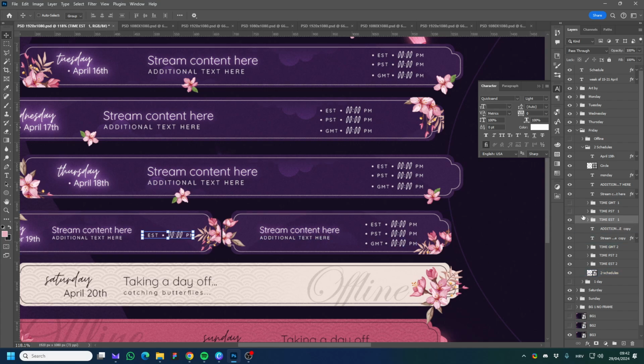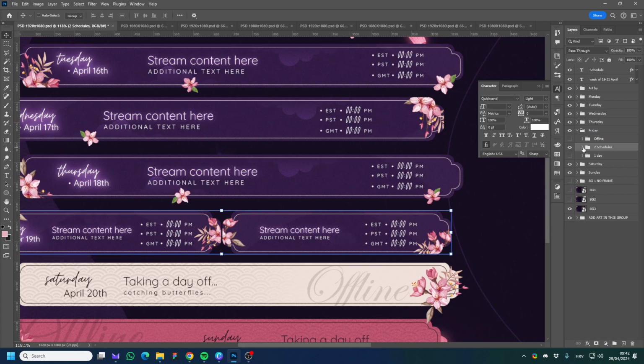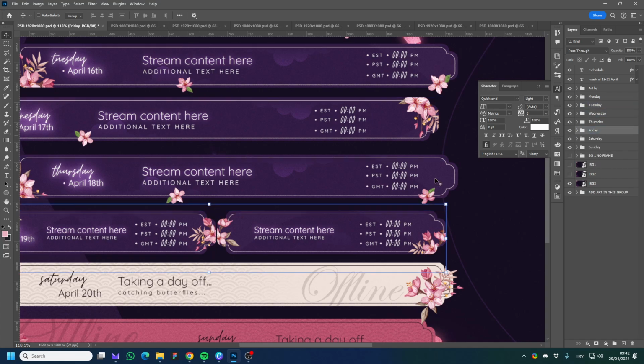So that's the idea with creating the 3 time zones and 2 time zones. You just choose how many you want and then adjust accordingly the position you need. And this will work for any day. All of the days have these time zones, so you can easily adjust them as you like and use them as you like. So the next one, let's go on Thursday.